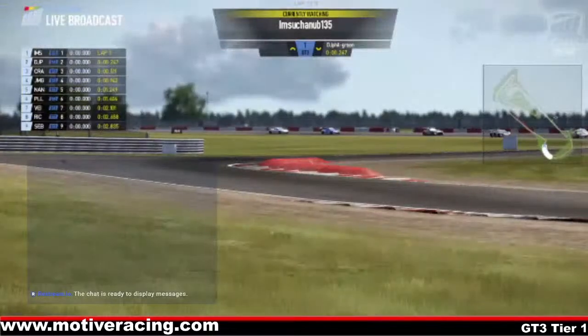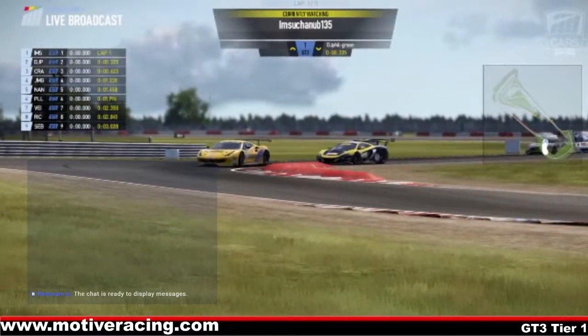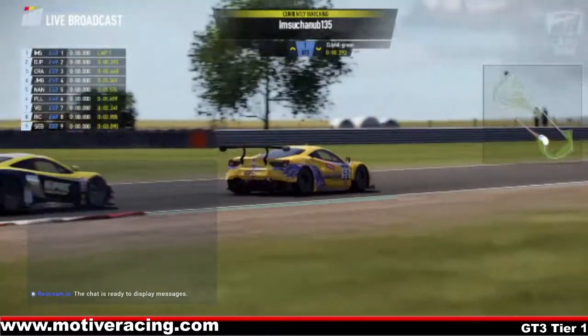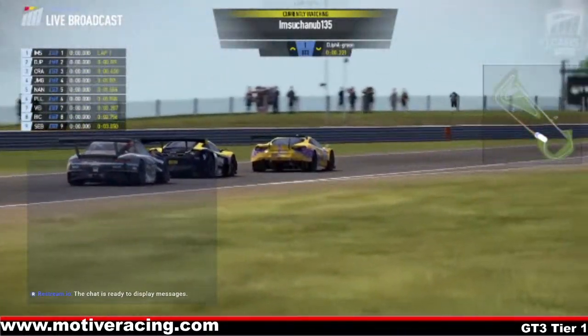Djphil getting right up onto the back of him. He's going to try and get the jump here if he can. Out of the last corner we come. I'm Such a Nub can go whenever he wants, and he's gone. We're going green, green. We are underway now for the sprint race.